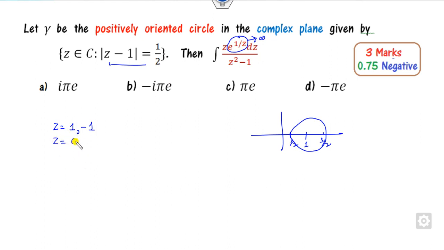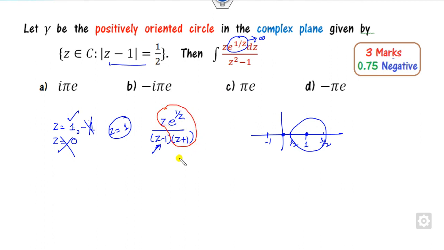Now you can check that z equal to 0 lies outside this contour, so that integration is 0. Z equal to 1 lies inside, that's fine. Minus 1 lies outside, so that is 0. It means the function has a singularity at the point z equal to 1. So I can write this function in this form. Now corresponding to z equal to 1, you can substitute this value apart from z minus 1. So the answer is e raised to power 1 upon 2, that is e by 2.